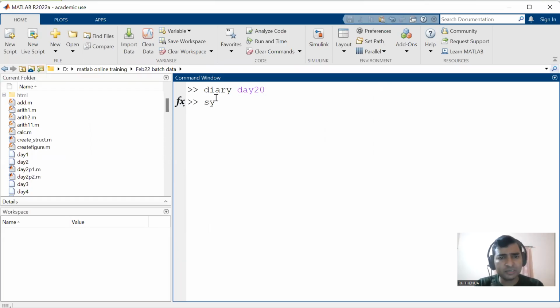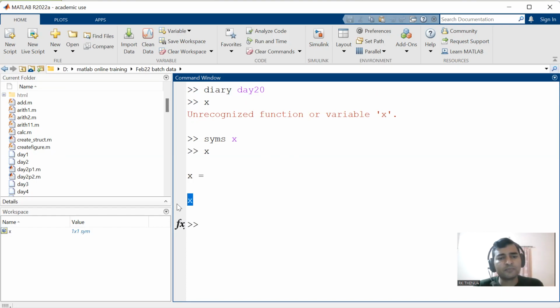Simply I write x. When I write x, I get unrecognized function or variable. But if I write syms x, now if I type x, x is x.